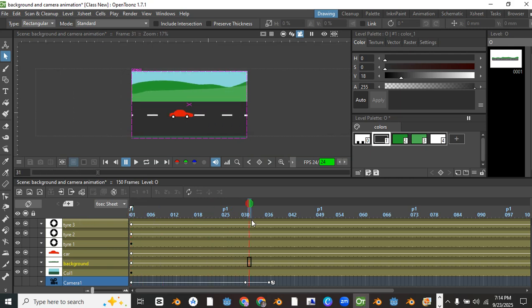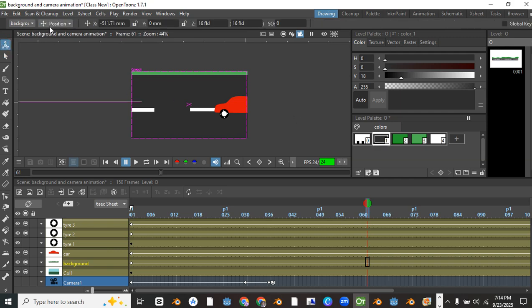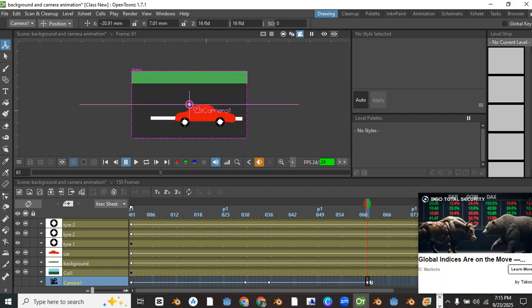You have this, and then it comes close, and as it's going, we can actually follow through with it. So let's say, for example, we want to also follow it there. Remember your animate tool, we're in position now, so we're going to position it. Sorry, we are meant to be in our camera, so you can select your camera. Either you select it from here, or you come and click it over here. Any one you do will work. So I can now go back, Ctrl Z. Whenever you move it and it doesn't move well, just Ctrl Z on it. It's a bit tricky to control.